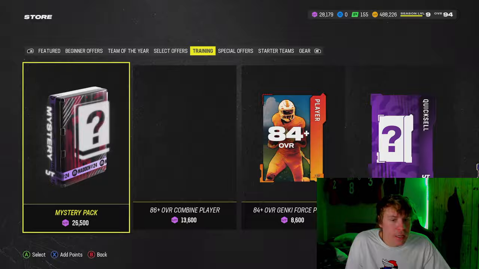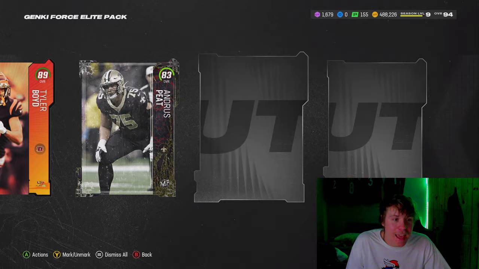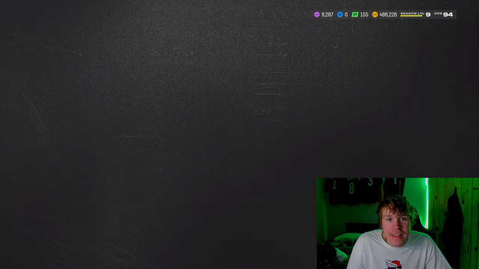So let's go and open our last mystery pack right here. See if we can't clutch out with something. Typically, I found that it gives you a gold plus. Ah, it's a Genki Force pack. That's interesting. I always prepare myself for a gold plus out of there so I can't be shocked or anything. 89, 83, 86, and 84. All right, not ideal. But that's going to give us enough for one more pack. Look at that, bro.